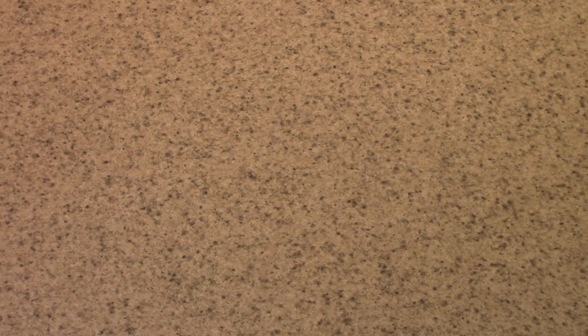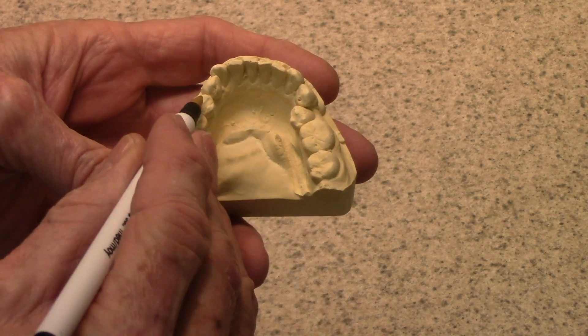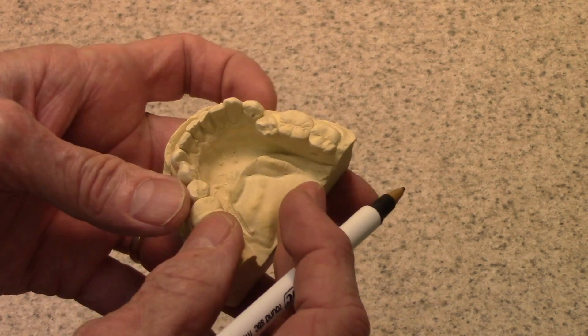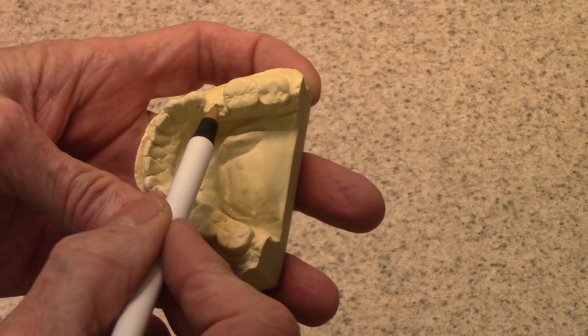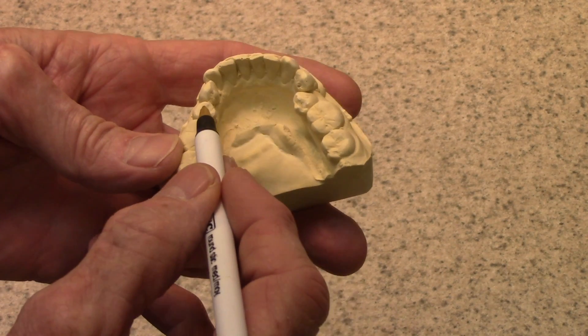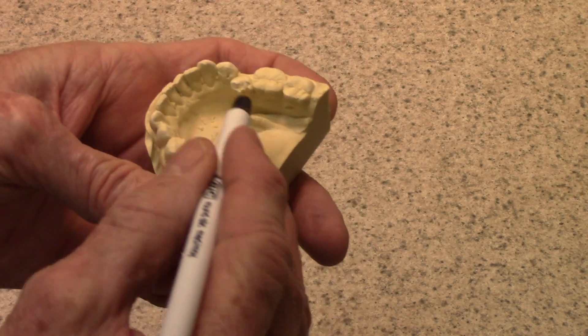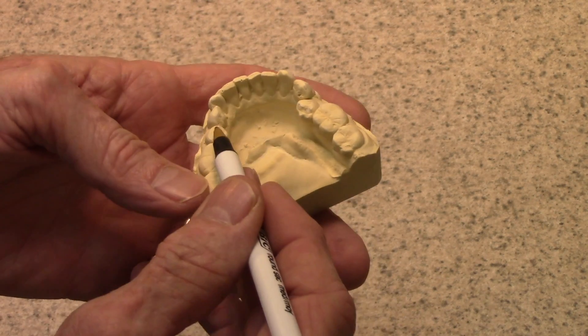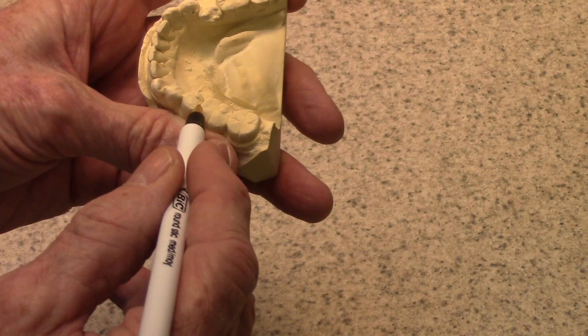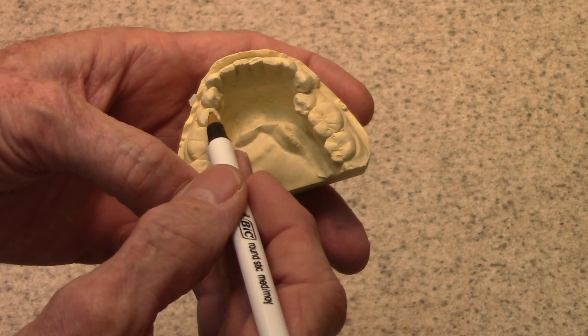So, if you've got a situation where you've got a bicuspid that's in lingual version to the rest of the arch, and let's say we put a band on that and a band on this, and some kind of spring mechanism in here to push this out buccally. Well, if you look at it, this is crowded out. So, it's not only the root surface area of this bicuspid, it's also getting anchorage from these teeth. So, if you put a band here and here and pushed, you're probably going to move this tooth out. If you were to take a disc and slice on either side of this and free this tooth up, and you push here and here, these teeth will add to the anchorage of this tooth, and if this has the slicing on either side, this tooth will be free, then it will buccalize, and this will stay the same.